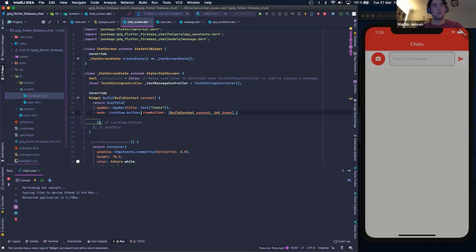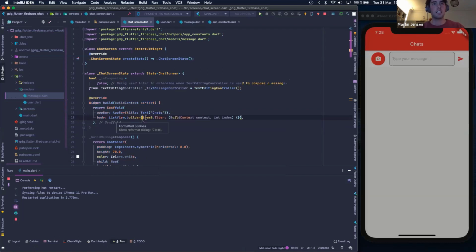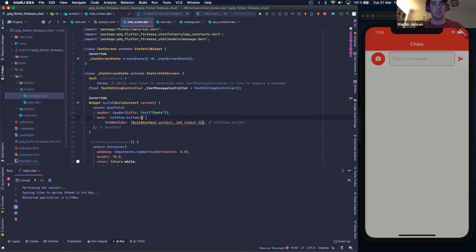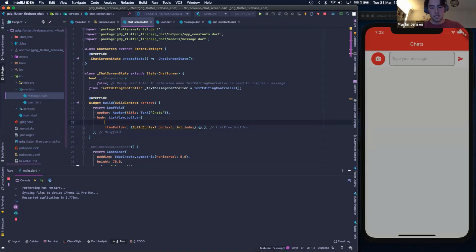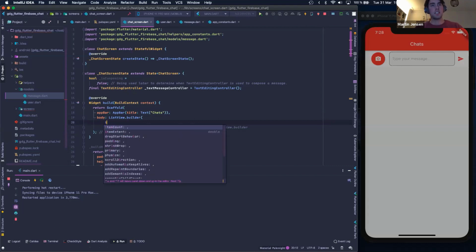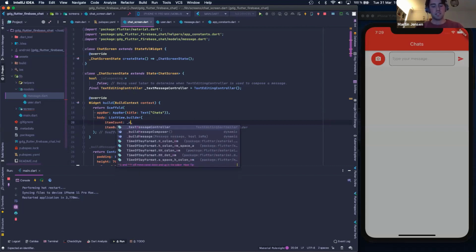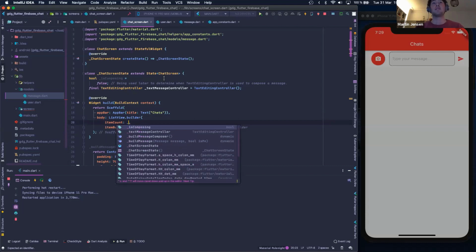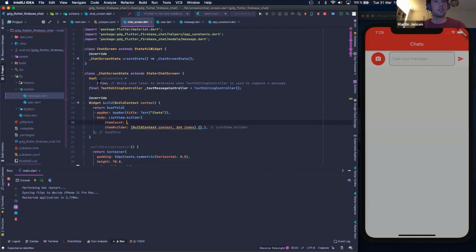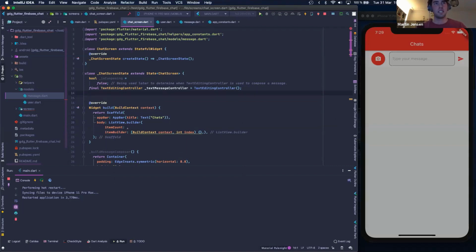But we also need to specify other things than just the item builder. We also need to specify how many items will be in there, and we do that by using the item count. We need to specify our messages, so I am making another field here.